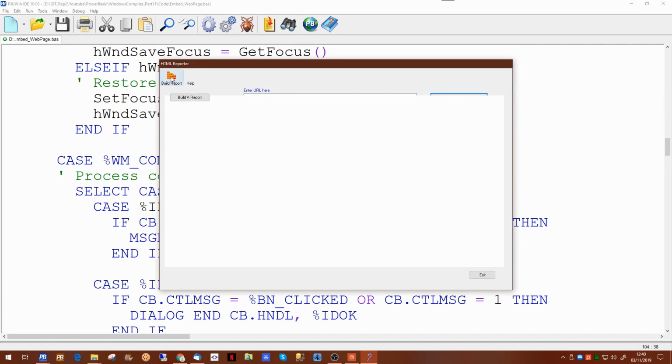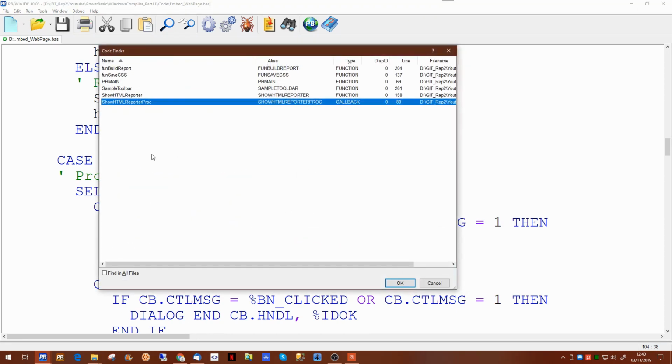Now there's our toolbar at the top. Now we only have the build report. For some reason we don't have the help one in. We'll check that in a moment. We need to actually move things around a wee bit because obviously our controls are slightly overlapping. What I think we'll do is move this HTML control down just a tad.